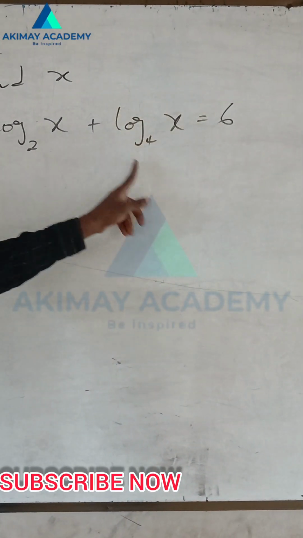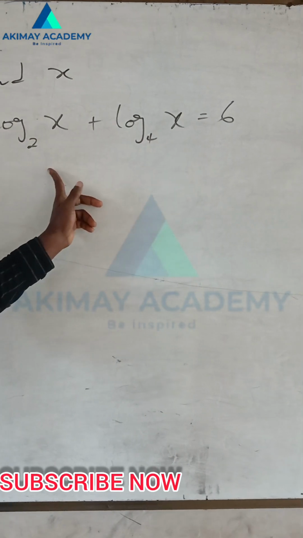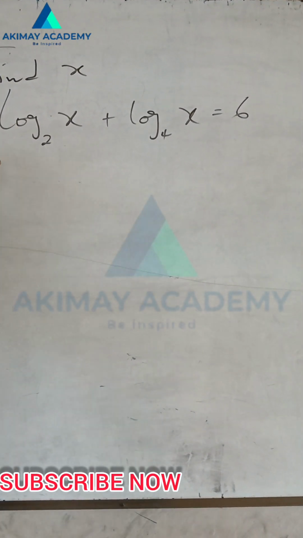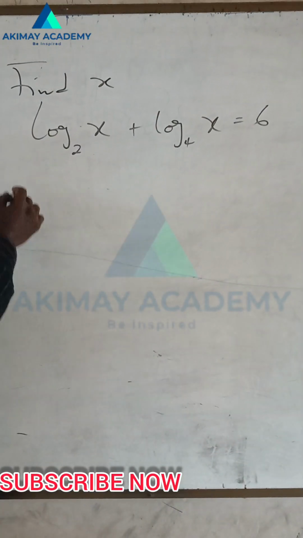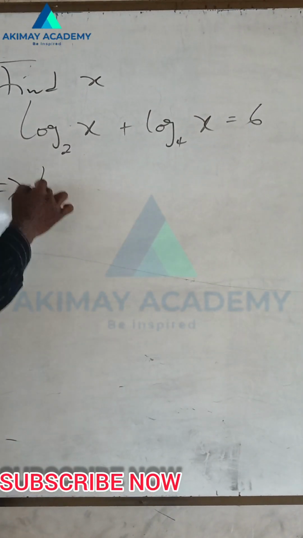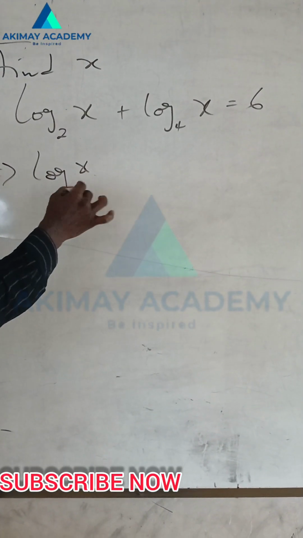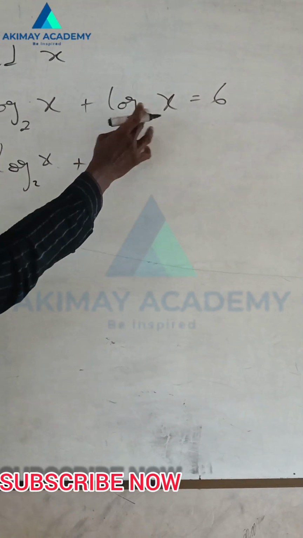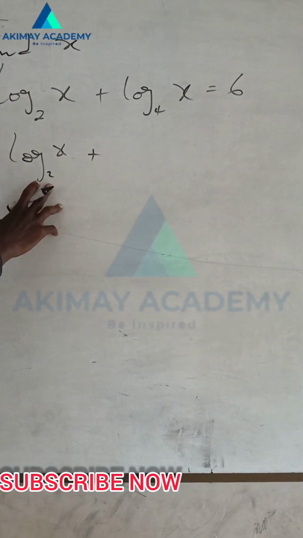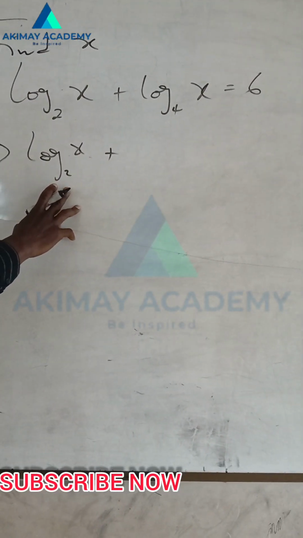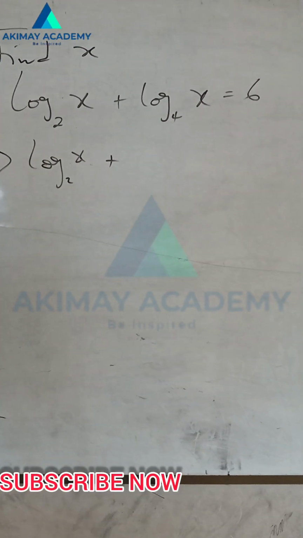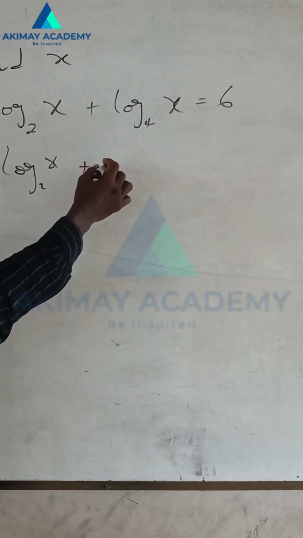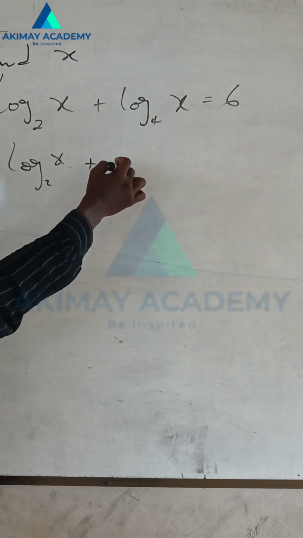Therefore, we have to change the base over here to 2. But we don't just change it anyhow. Let's see how to solve this problem. So in this case, we have log x to the base 2 over here, plus, so here we change the base to base 2 because there's a base 2 over here already. The first thing for me to do is to change the base over there to base 2 so that it will be easier for us to solve it. Okay? So here we use the change of base, and our new base is base 2.